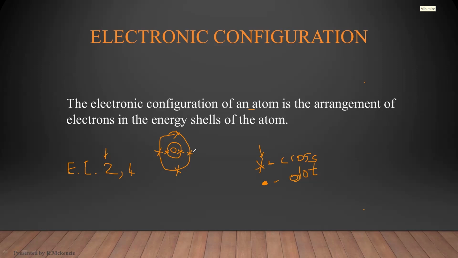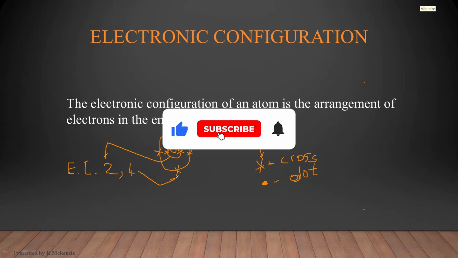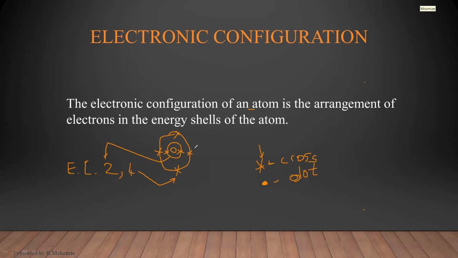So it's not a case where you just write 1 or you write 4. You have to write it based on the number of shells you see in the structure, because you have to ensure that both of them work hand in hand, right? So that's how it works. The first shell has 2, the second shell, right, 4. So that's how the EC works. EC shows how electrons are arranged on the shells in an atom. Get that?